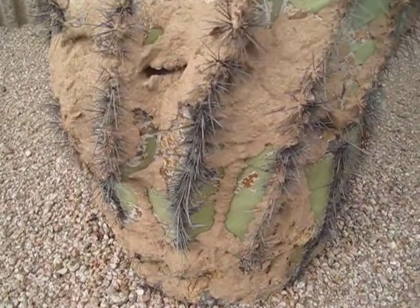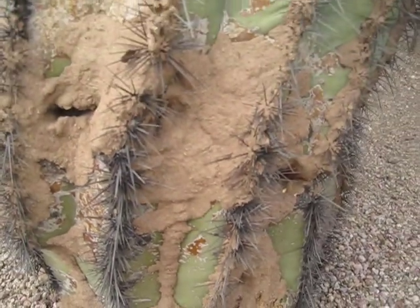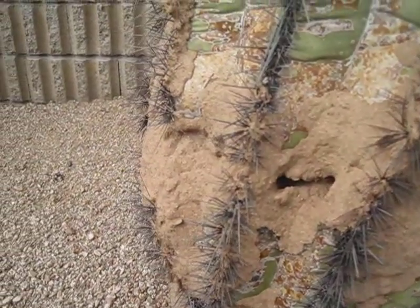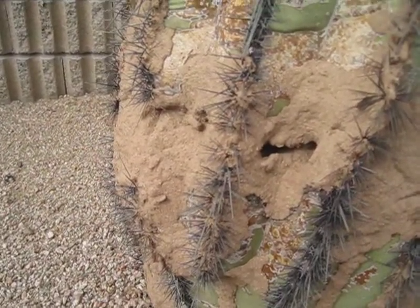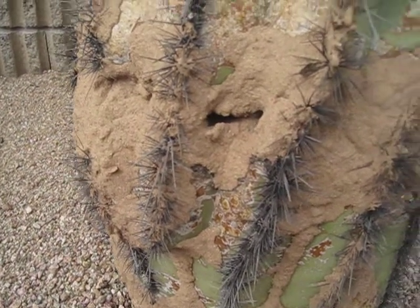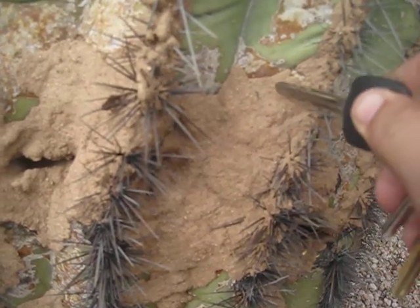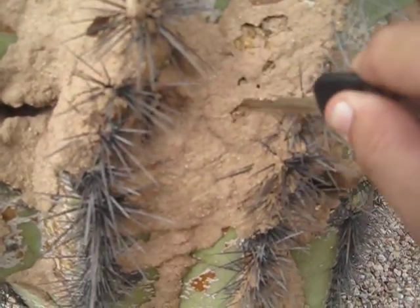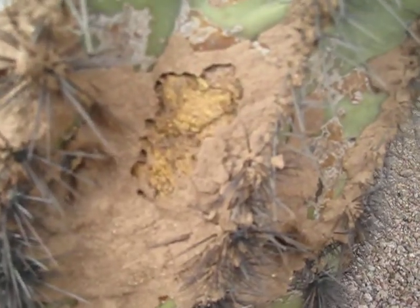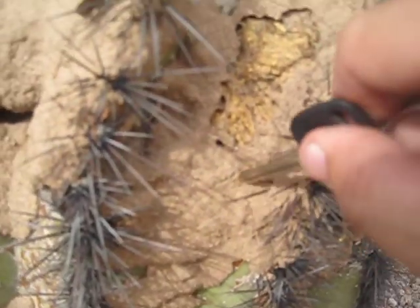If you actually take a peek, you can see the mud tubing. It's actually much broader, making almost a sheet formation on the outside of the cactus. What they're doing is skimming off the dead part of the cacti skin. This species is actually referred to as Wheeler's termites, and we can actually open up the tubes — we might even be able to see them working around in their shelter sleeves.